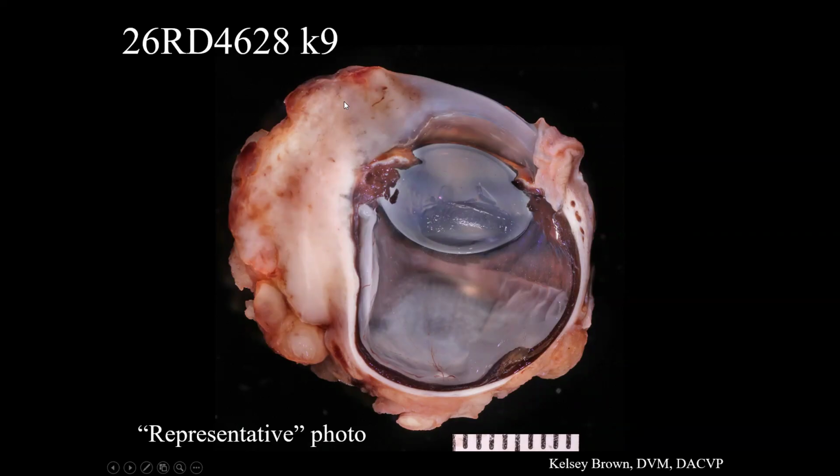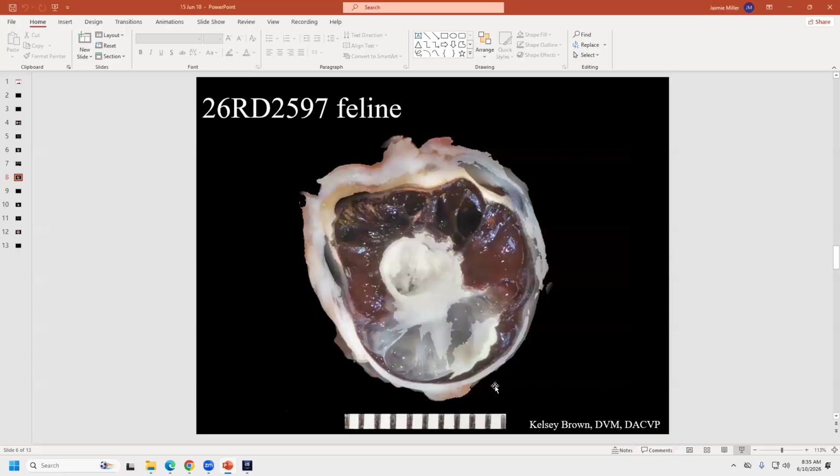In our particular case, we had said that it was a very well demarcated mass. So in this case, it maybe has some blurred lines. In our case, it was a very discrete mass. Otherwise, we had said the cornea was a little bit cloudy, which perhaps is captured here. And we thought all the intraocular structures grossly look normal, which they look pretty good here as well. So maybe it's a good representative photo. We will move to the histo. This one will be harder for me to show on subgross because it is an extra large slide and I have shaky hands.